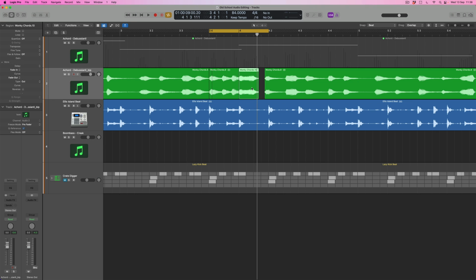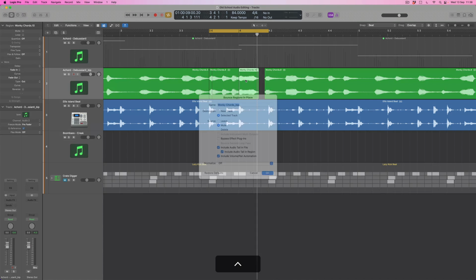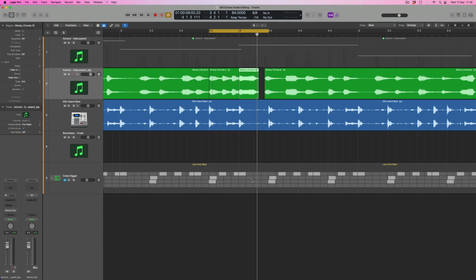Now again, what I could do would be to grab the control button and simply just move this. That's me clicking on too many buttons at once. I could just move this by grabbing the audio, holding control and just doing a subtle little movement if I wanted to. But I don't. What I actually want to do instead is to nudge this region. So I'm going to take my fingers off all of these things, and what I'm going to do instead is to drop this little bar down here to open up these extended tools.